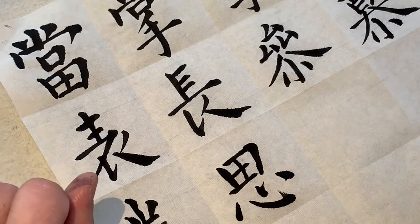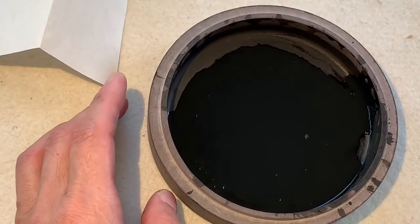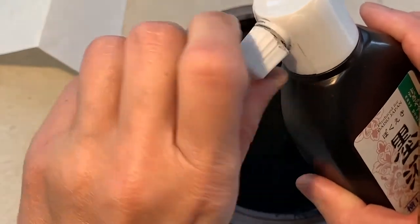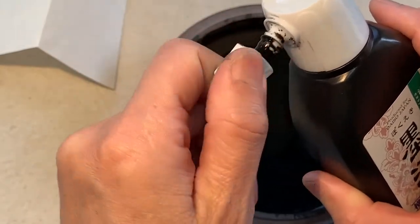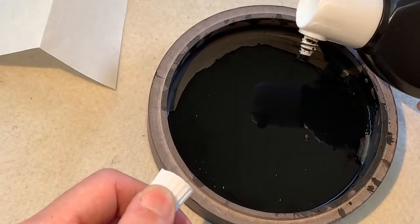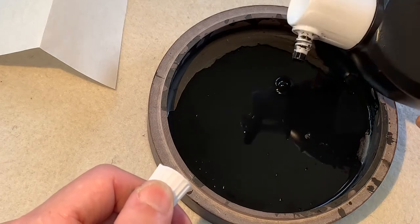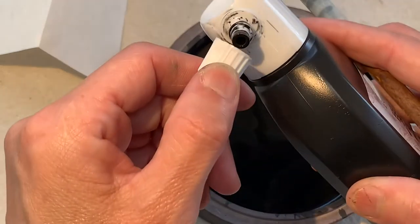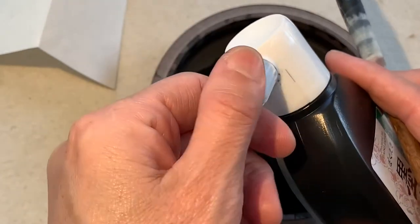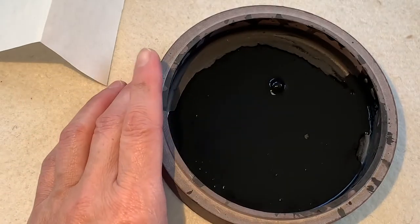So here are some little detail tips. I poured some more ink, and when you pour the ink, some of the ink will get very dirty. Clean it up each time, just a few drops like this. Oh, are we in the right zoom? And clean it up. Put it aside.